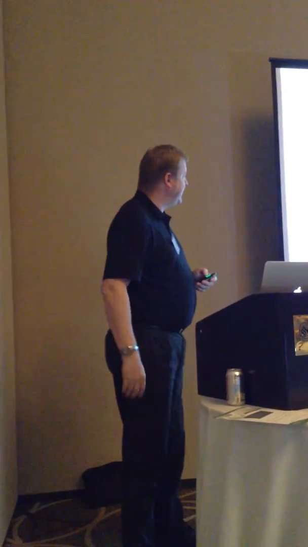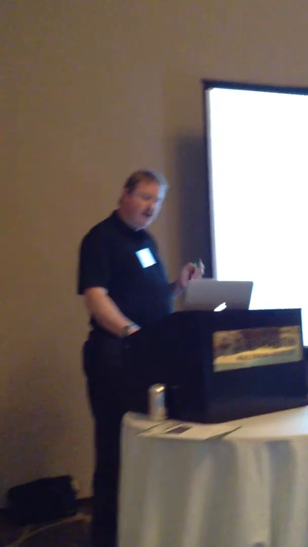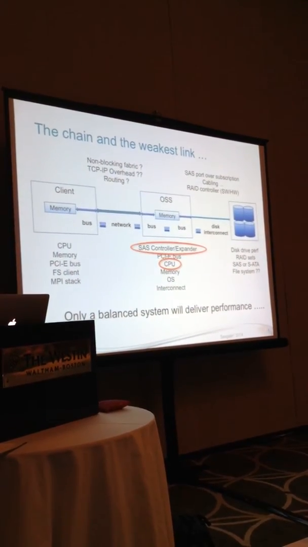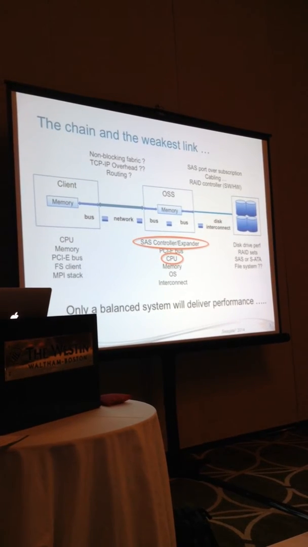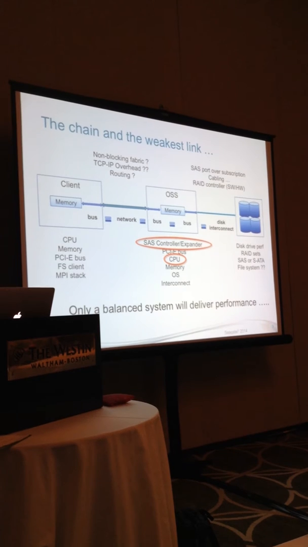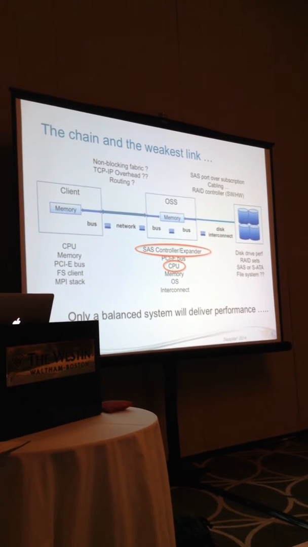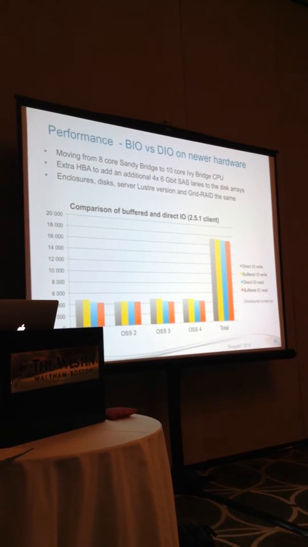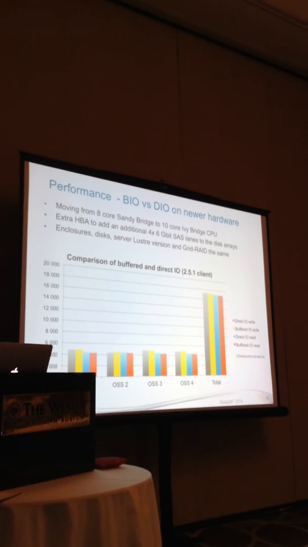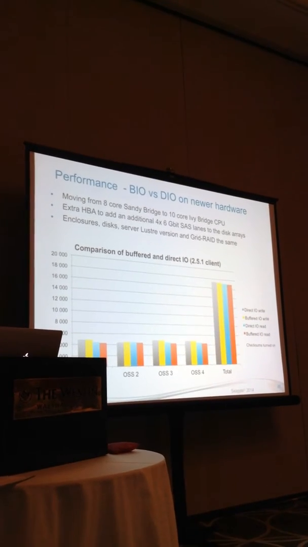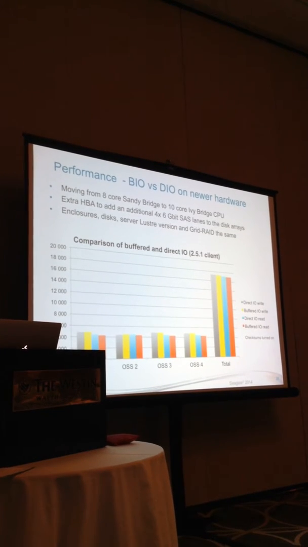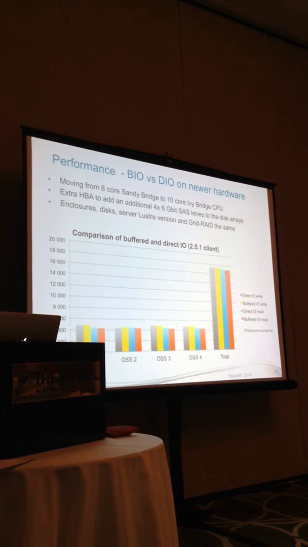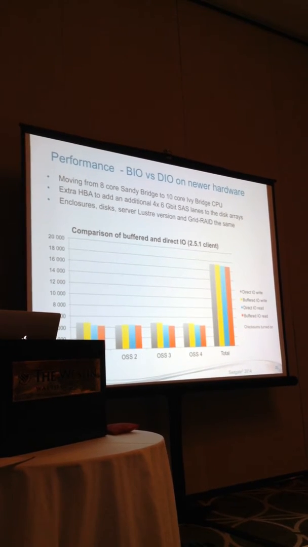Now I showed this slide last year, and it's still just as true, but we wanted to look at a little bit of parameters. How much does the CPU on the server side, not on the client side, but on the server side, actually matter? And what happens if you add a little bit more SAS to the system? So the latest version of our solution, we've actually upgraded the CPU to an Ivy Bridge instead of Sandy Bridge. We upgraded with another 4 SAS lanes going into each disk layer, so we have 12 lanes of SAS instead of 8 lanes of SAS, still 6 gigabit SAS. It's the same disk drives, same enclosures, same everything else.